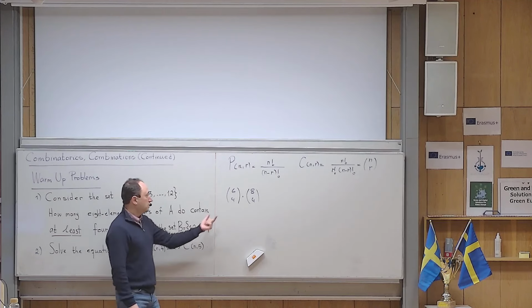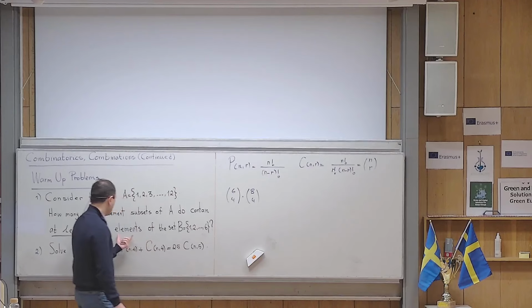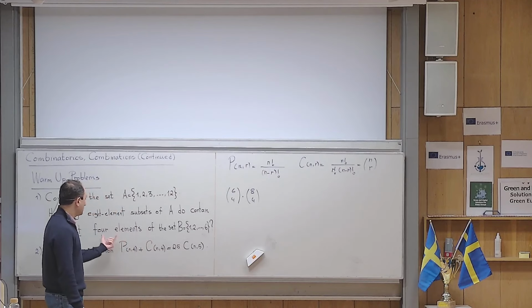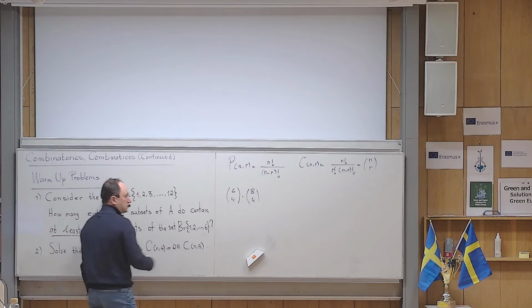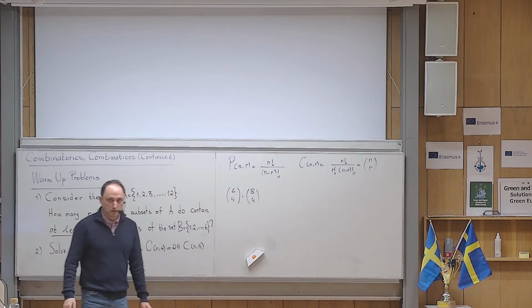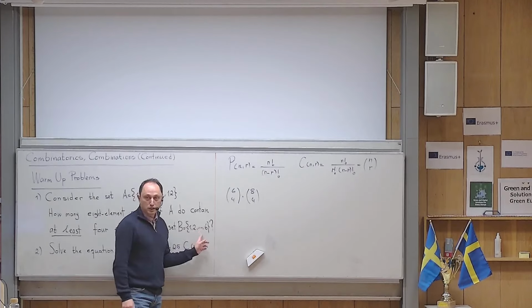Okay? But when you say, okay, I choose 4 elements from here, so far so good, and then you say that there are 4 more elements that I want to choose, because in principle I have to choose an 8 element subset, then you say that 4 of these elements I have already used, so from 12 of them, 8 are left, so I choose 4 from those 8. But that's not correct. Why? Because then you are giving the opportunity for another number from this set to be chosen.